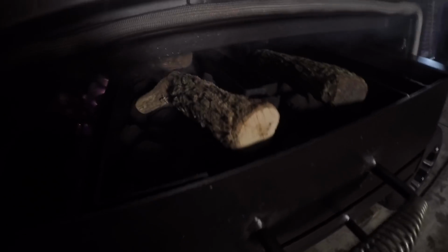Okay, and this right here is the reason why we went ahead and decided to keep going. Ooh, look at all that smoke. That's looking good. So real quick, I'm gonna show you a sneak peek in here. I don't know if you can see that or not, but I put some wood in there, and this thing is barely at the back. So I've got some post oak wood laying in there.